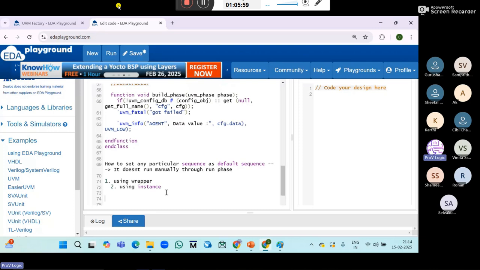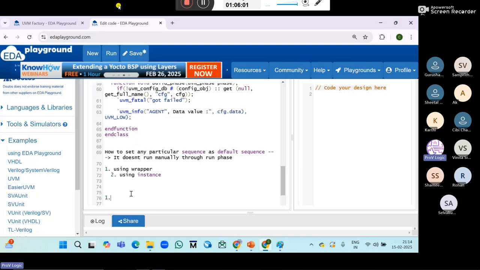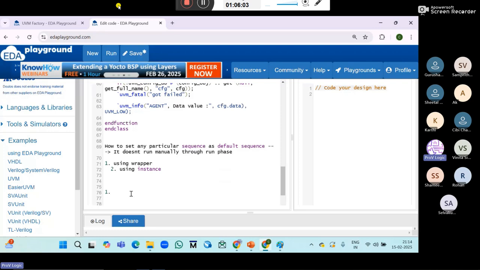So what is the syntax for the wrapper method? You need to write uvm_config_db, and in this you need to pass uvm_object_wrapper. That is the syntax. Then the set method.